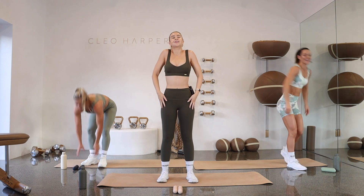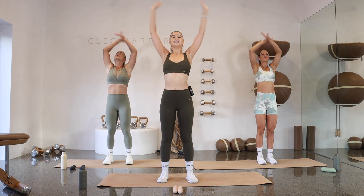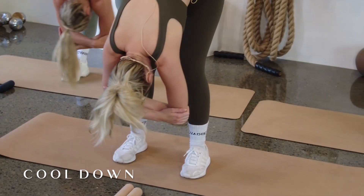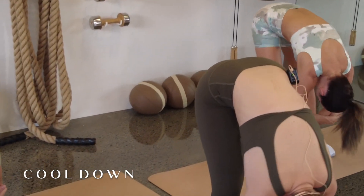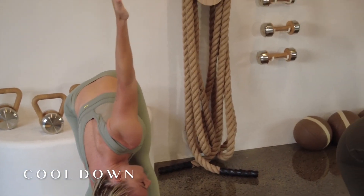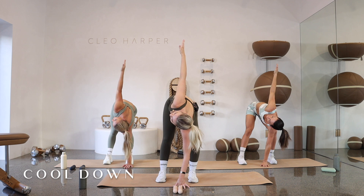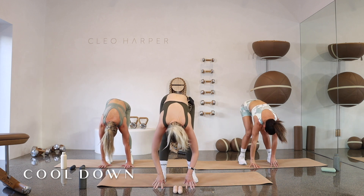Proud of you! Drop down those dumbbells, roll back those shoulders for three, two, one. Big inhale, hands come up ahead. Exhale, release all the way down into a forward fold. Bring those hands over those elbows and just rock side to side, allowing that head to be heavy, the body to be heavy, just letting everything go. Give yourself this moment. Right arm down to the mat, press into that right knee, extend left arm to sky — a little spinal rotation, really trying to allow that spine to open. Exhale, rolling down through center. Other side — right arm to sky, bend through that left knee, really opening through that chest. Let's pedal through those knees one at a time. Then press into those knees, roll all the way up.